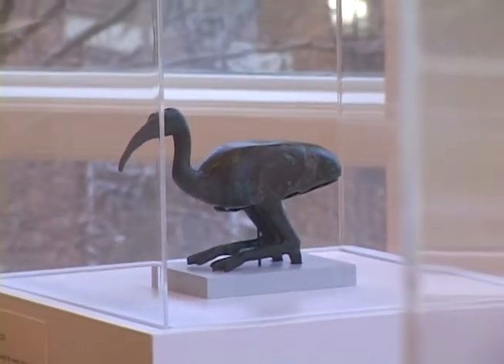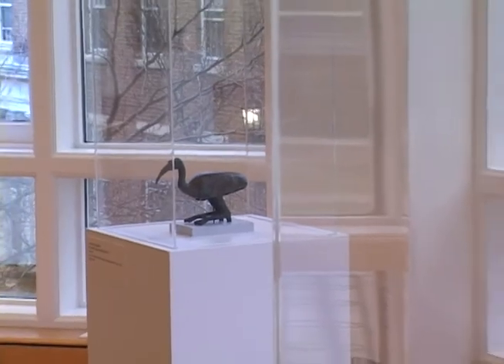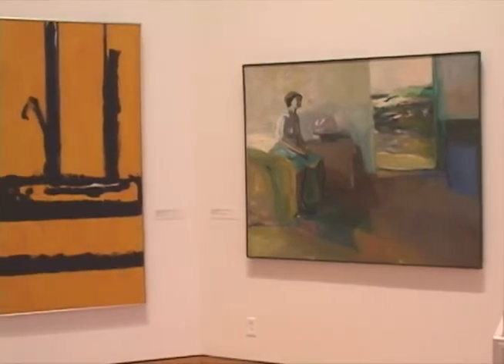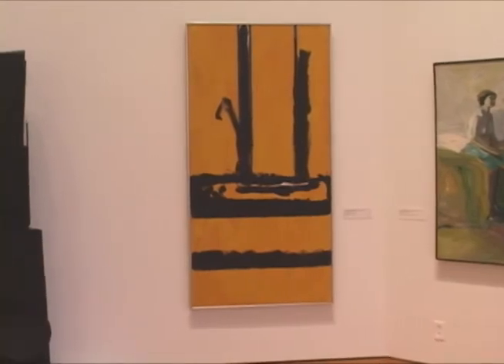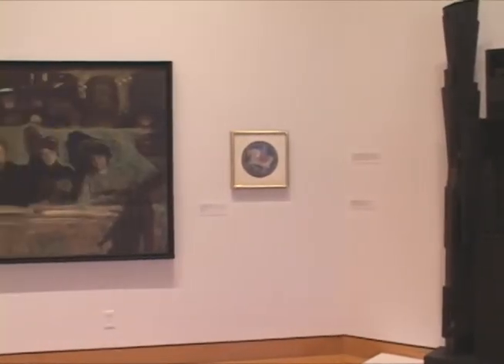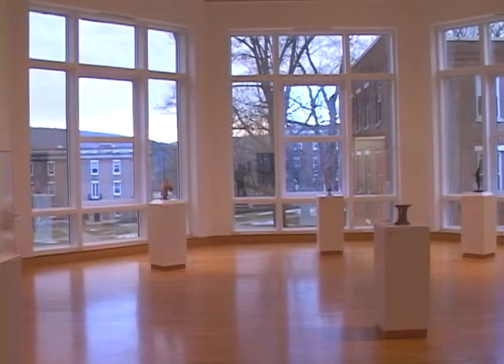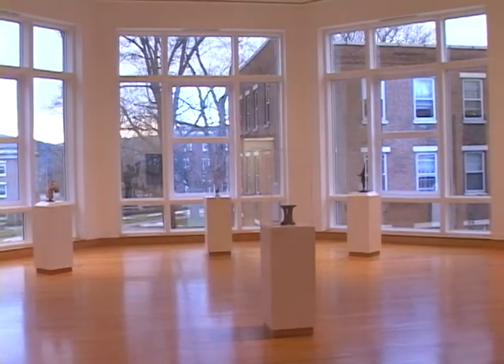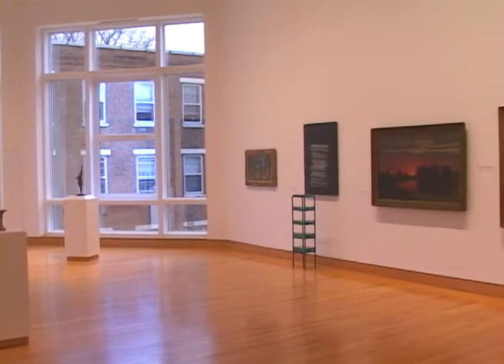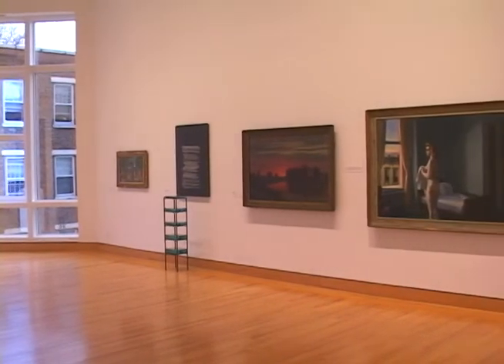It was amazing to see the pieces just sort of brought into the room — here are these priceless objects and usually you just see them hanging. I thought it would be an adventure. How many people actually get to experience going into a museum and deciding where things are, and being able to see things very close and make choices that museum curators get to make? It's a wonderful opportunity for a layperson to do. I was glad that the museum chose me. Now when I go into a museum, it's almost like I want to rearrange what another curator has done. I'm able to cue into the idea that the curator has created in the installation of the objects.